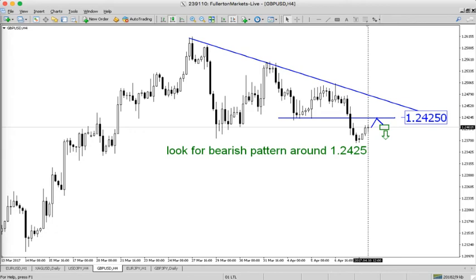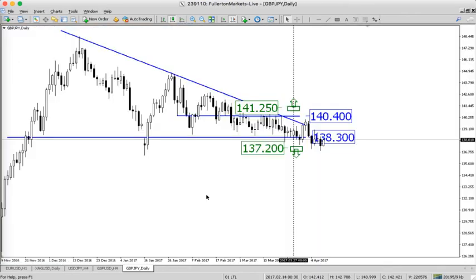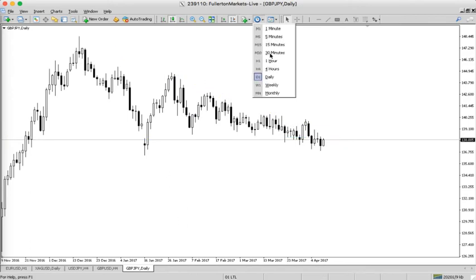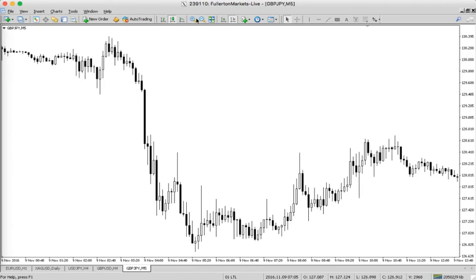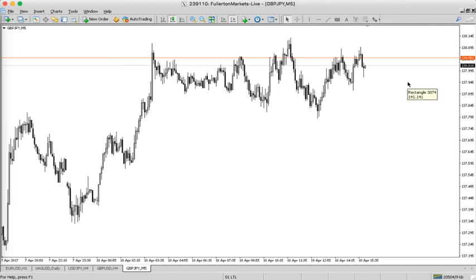Okay, the next pair are the yen pairs. Okay, interesting. Pound yen and yen trades. Okay, in that case, I'll just look at pound yen then. Pound yen, and the time frame is 5 minutes. Great. Let's look at pound yen. 5 minutes. We have some variety over here. 5 minutes chart, pound yen. Okay, so this is basically 5 minutes on pound yen.